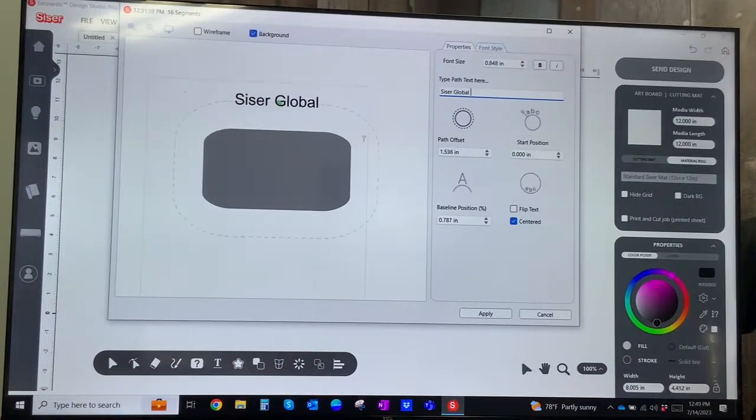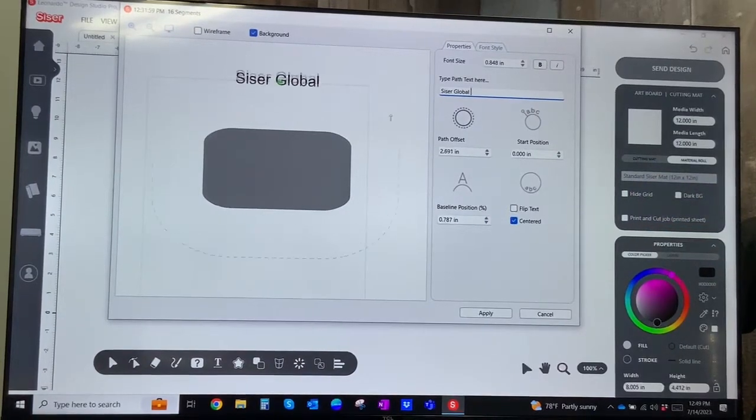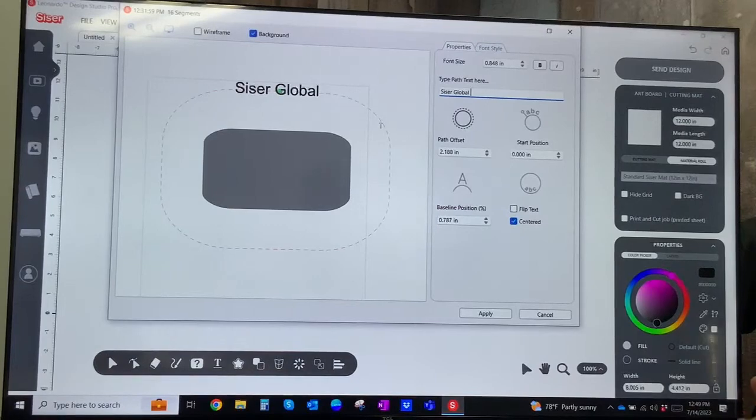And if you notice, everything that we do when it comes to templating, when it comes to trying to make the creation process a little bit more simplistic and streamlined, is we give you the freedom to manipulate everything in real time. You guys saw it with our print and cut in our basic software, where you can create a custom cut contour and use that little slider bar to make that contour as big or as small as you want it to be. Now we're able to do that not only with the fit to cone, we're able to do it with the fit to paths tool and everything like that.